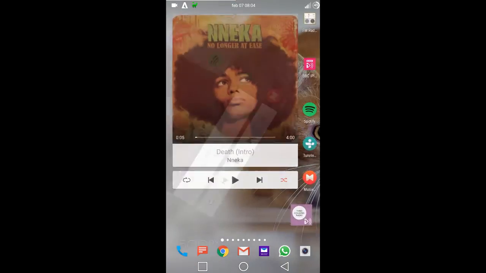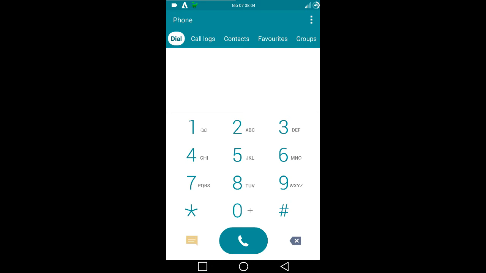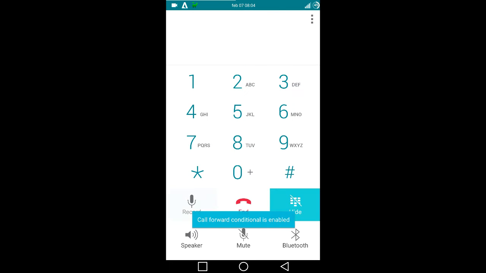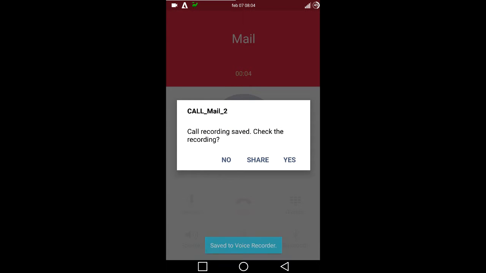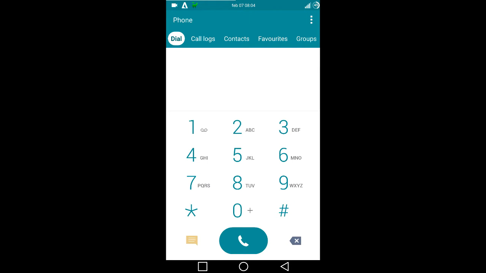So one of the first things that I look at is the dialer. If I press the voicemail number there on number one, I'll just show you, my voice will go lower because of the microphone being used for the recording. But just to show you, as you can see, I'm presented on the left hand side. As soon as it picks up, I can record. So I do record, and I'm prompted to save or not. The quality of the recording is perfect on both sides, so that is perfect.